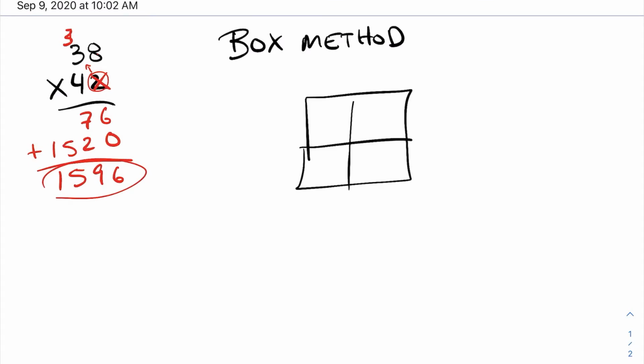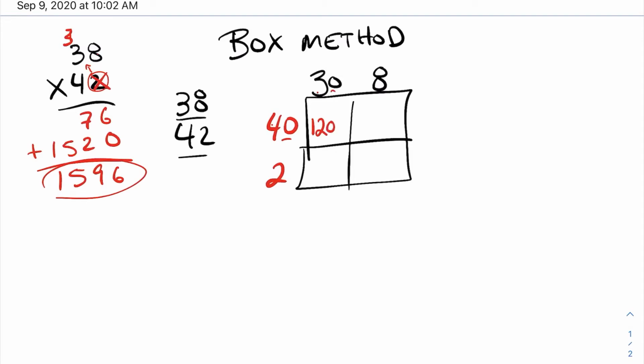The first number that we have, I'm just going to write them here, is the number 38. In the box, we're going to use the big number first, 30, and then 8. Notice how I broke that down, 38. This one here is 42, so I'm going to put 40 in this box and 2 in that box. Now we multiply the boxes together. So we multiply these two together. 4 times 3 is 12. You put a 12 in the box. And since there are 2 zeros, we place 2 zeros like that.